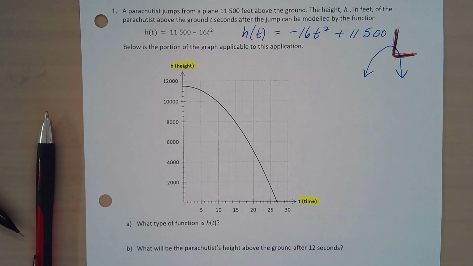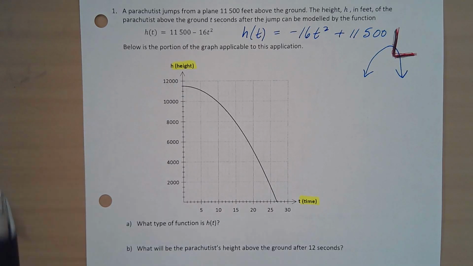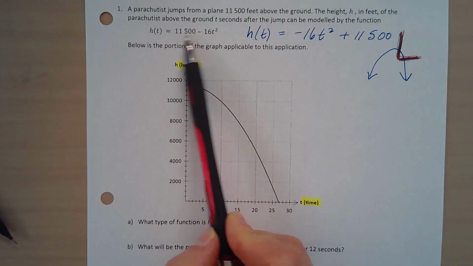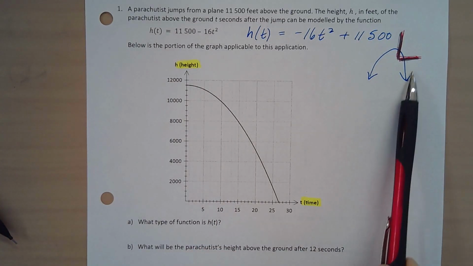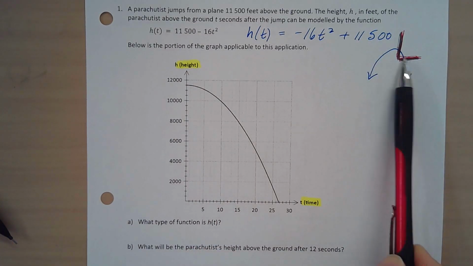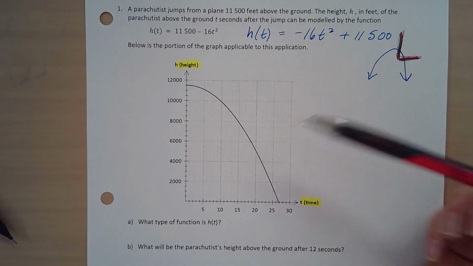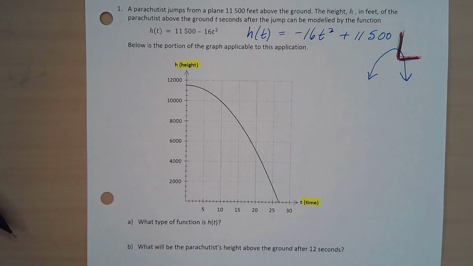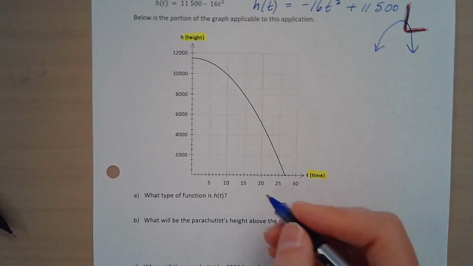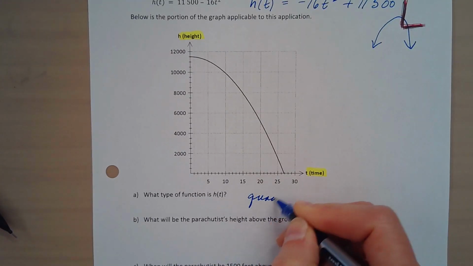And you have to decide what is proper for the situation. So you have to cut your graph off in the appropriate domain and range. So that's the same thing I want you to understand. Even though it doesn't look like a quadratic, at your grade 12 pre-cal, you should look at this and say, oh yeah, it's a negative quadratic. In the abstract sense, this is what the graph looks like, but we're only looking at this small portion of the graph because we're looking at only the positive numbers. Okay, so what type of function is it? Well, it's a quadratic function.